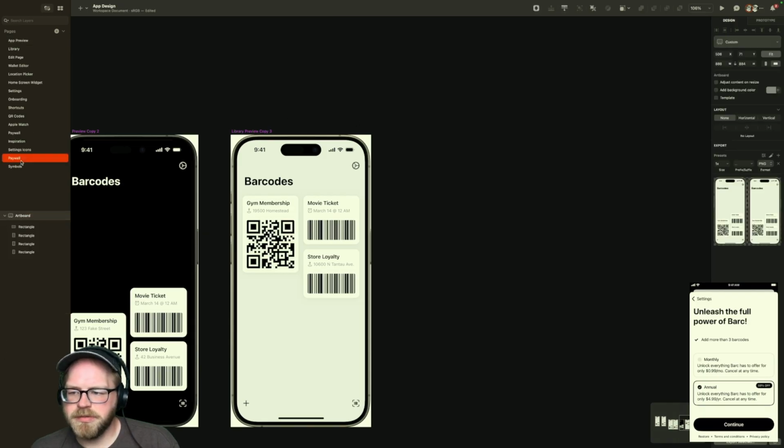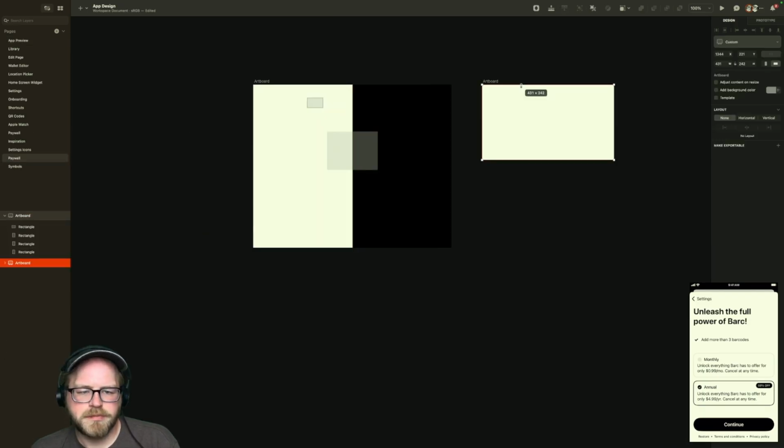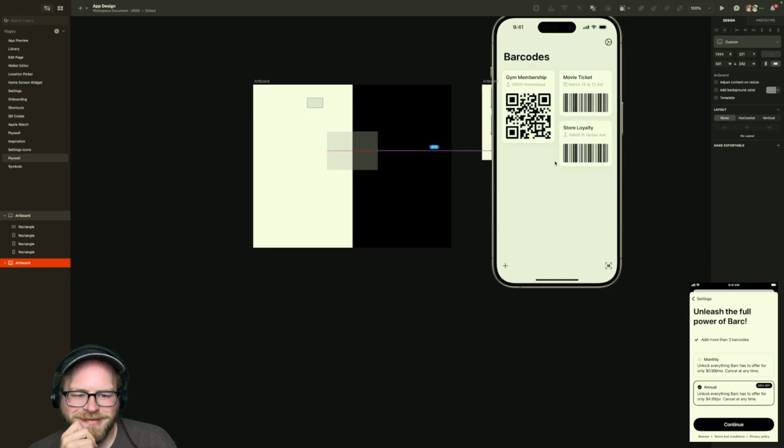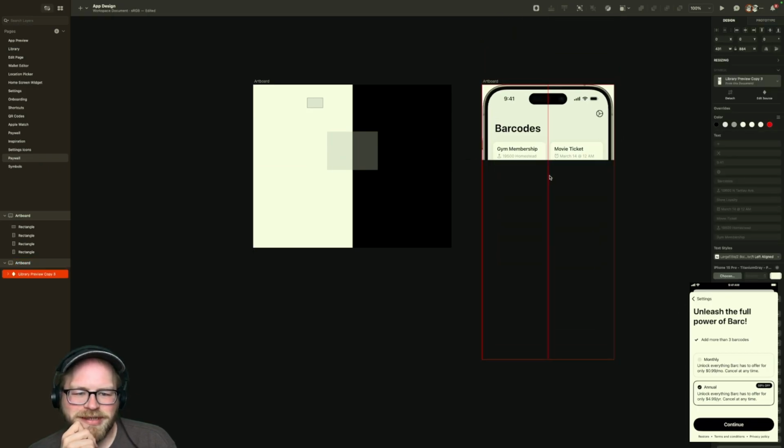Oh, I totally want this on the paywall instead. Yeah, here we go. Okay. This would be where I'd insert my other symbol. It's called like library preview copy 3. Brilliant names. See, now this looks bad.